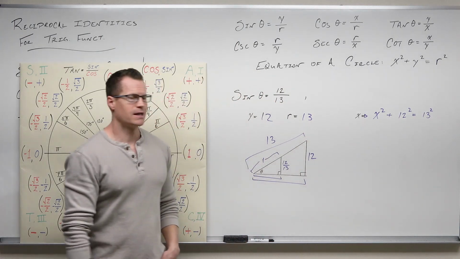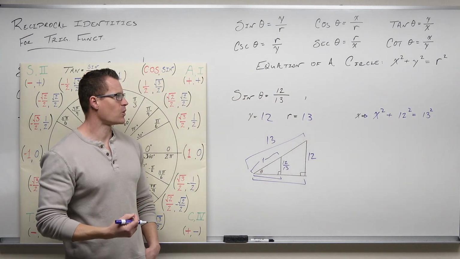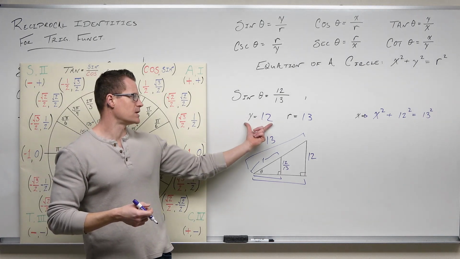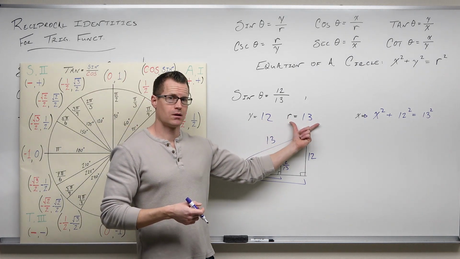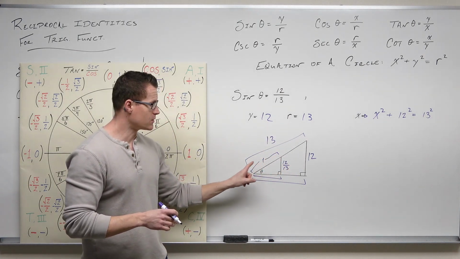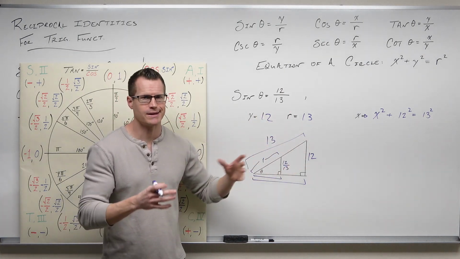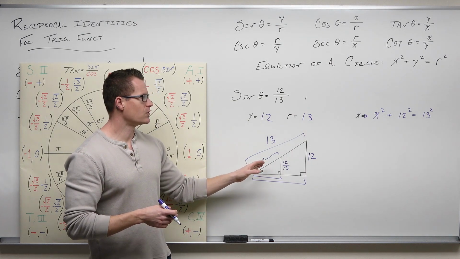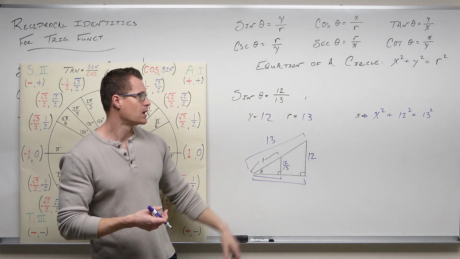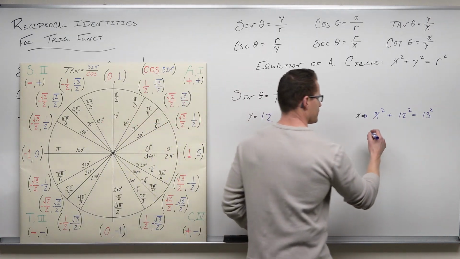Why we're doing this again is because if I'm required to find cosine, tangent, secant, and cotangent, this only gives you a y and an r. Well, because we now understand that this can be built on a right triangle, either on a unit circle or not, doesn't really matter, they're similar, then we can use that to find the missing variable like x, and then find cosine very nicely. And so we can do that.